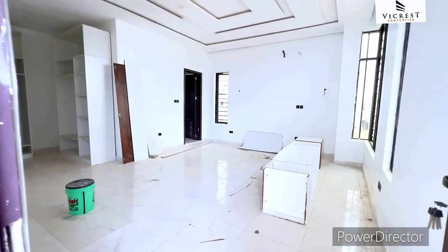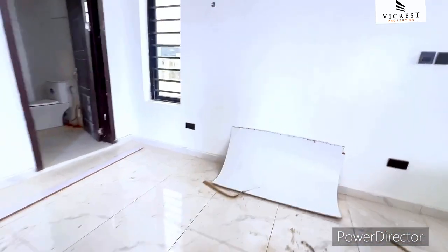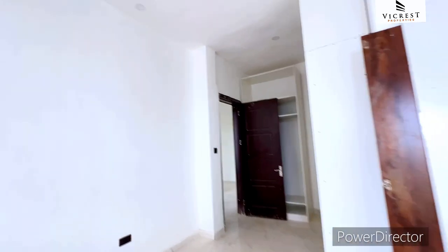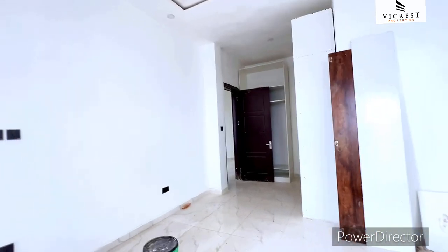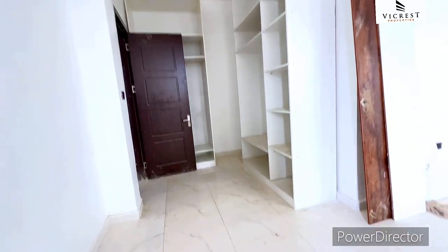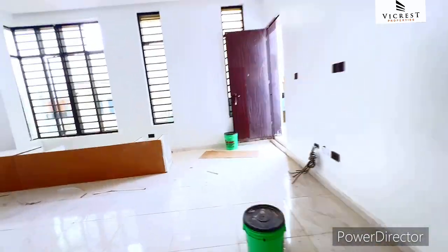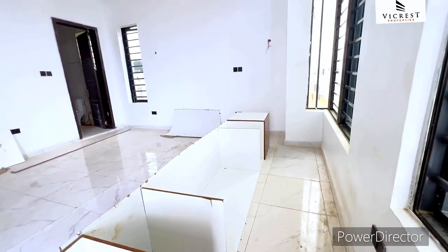You'll be very happy you bought this house, so take advantage of it. This house is strategically located on the Leki-Epe Expressway, where you can move straight to Leki Phase 1, Ajah, Chevron, Ikate, Victoria Island, Ikoyi, and in the other direction to Sangotedo, Eleko, Ibeju-Leki where we have the multi-billion dollar Dangote Refinery, Leki Free Trade Zone, the proposed international airport, and more. Start dialing my number now — 90-93 percent of work is done, just finishing left.